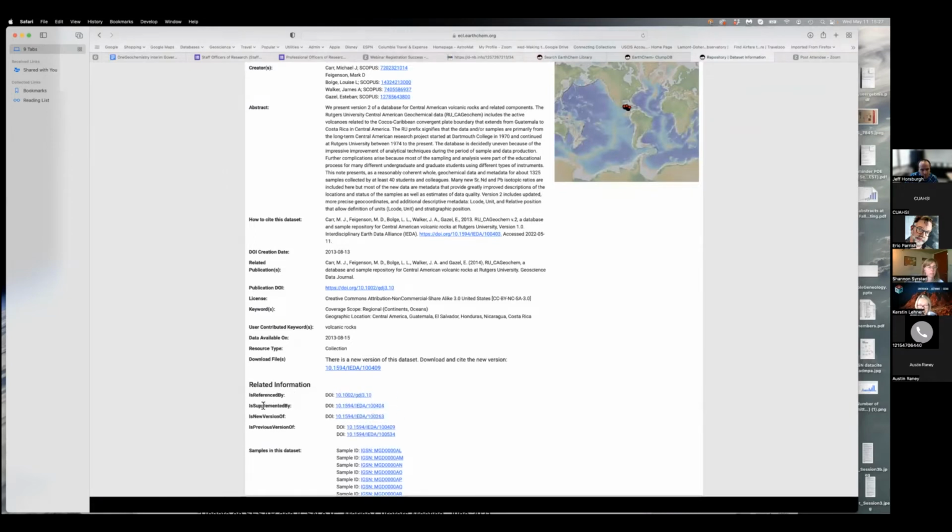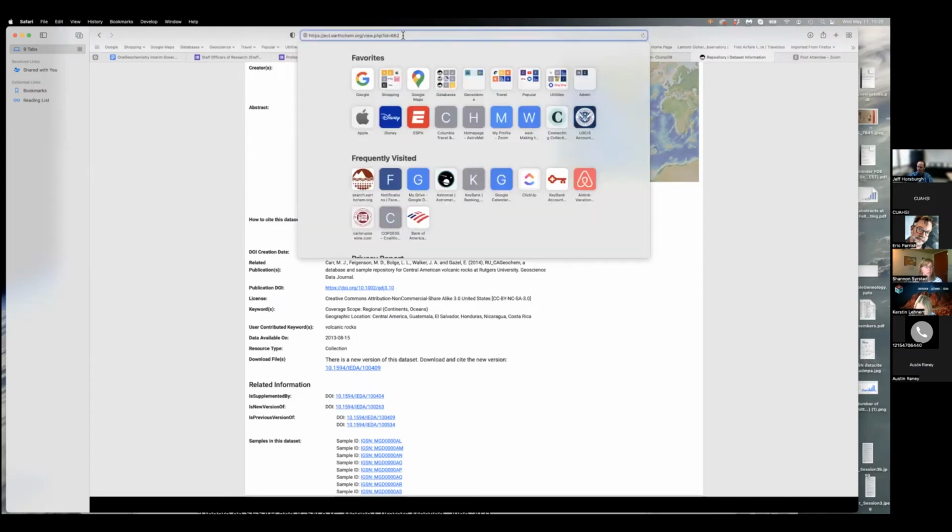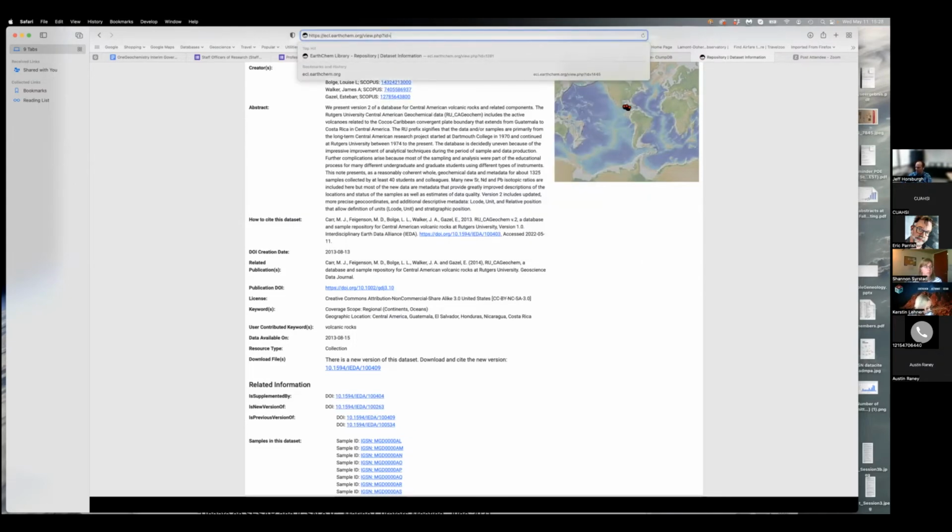And we here have different supplementary files. In part, those are entire compilations of sample descriptions. And sometimes they are images, for example, where the images themselves have identifiers and are linked. Again, here's a new version. This one is the new version of this, and there are various other versions available for this data set. This has evolved constantly as the investigators have added new data and new samples to this data set.